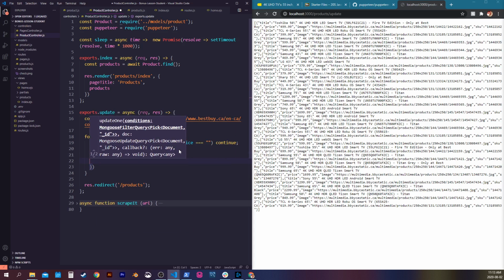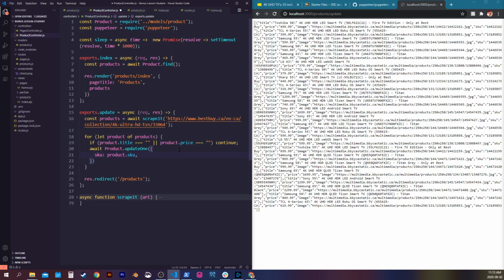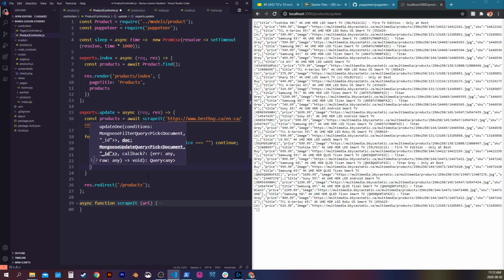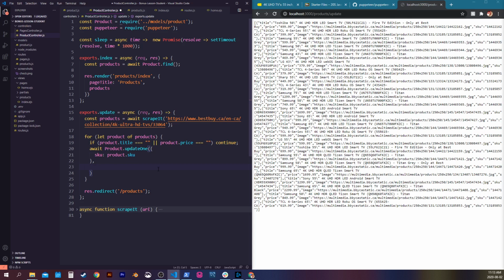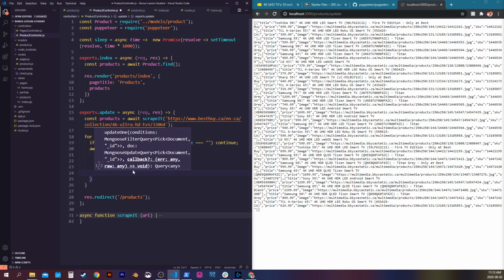Sorry, it's using that to go find it. Sorry, I should explain that. So the first argument to product updateOne is the finding, right? So it's going to use SKU to go find the product for us. Then it wants the object that it wants to record to the database. So we'll do product. So that's the object that it's going to record in the database. There we go. And then the last argument is going to be our upsert command.